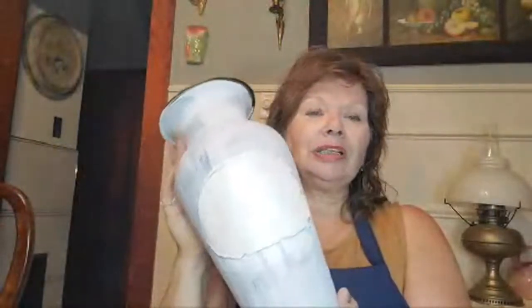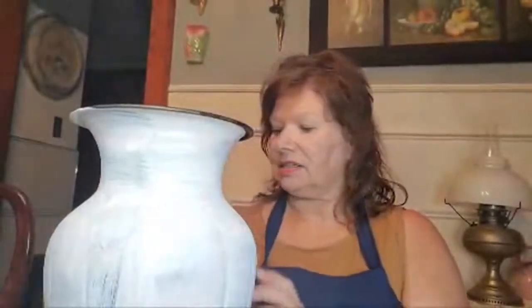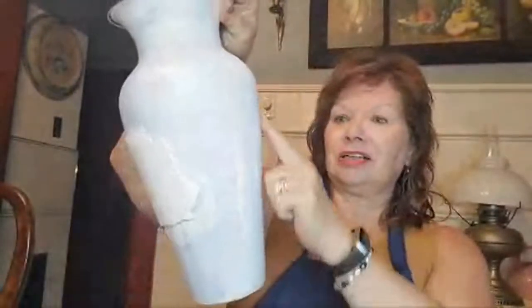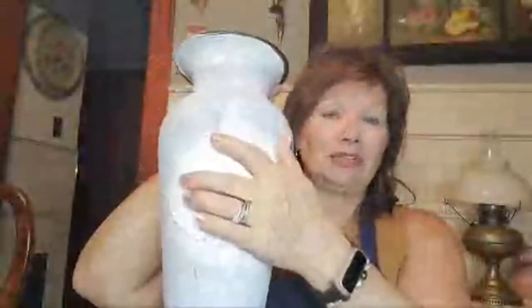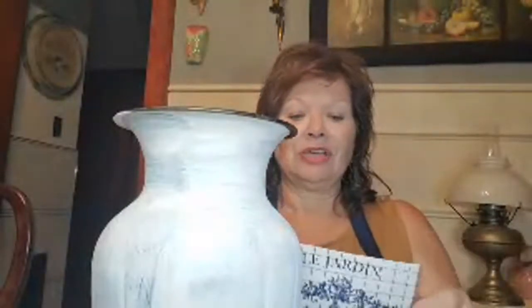So what we're gonna do with this, I rolled out a piece of clay. So this is Iron Orchid Designs Air Dry Clay. And I took a hunk of it and I rolled it out with the rolling pin, okay? And I wanted a smooth surface because this has sort of ribs in it. So I wanted a smooth surface to put a transfer on. So we're going to be using this Le Jardin transfer. So I thought that meant flowers, but it means garden, the garden. So either way, it has to do with floral, but this is the pack that this comes from.